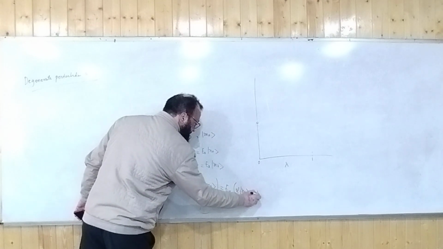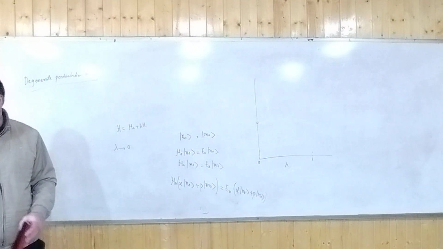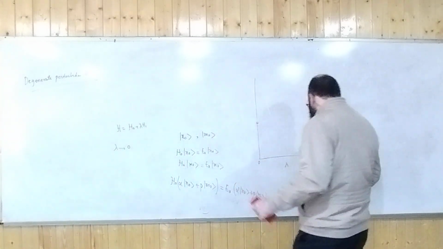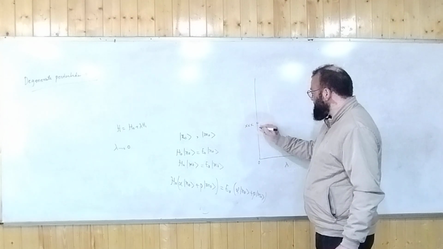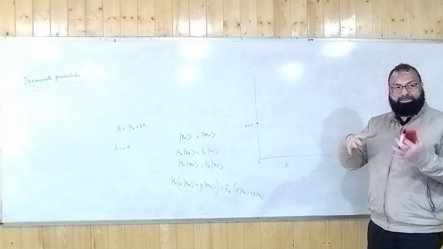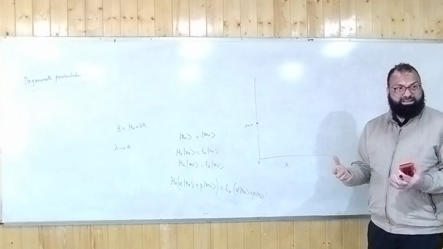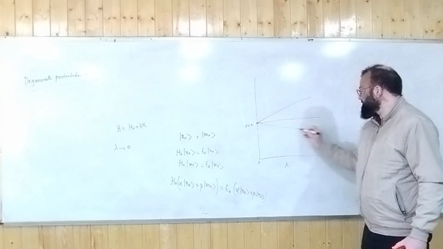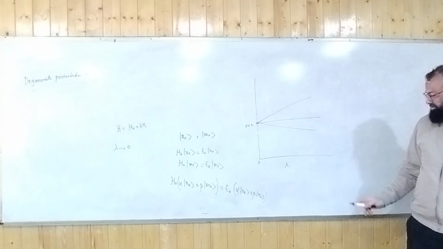Clear? So how many states are you having now in total? Three states: the linear combination one and the other two states. So you have a manifold, let's say, of three states which are degenerate in energy. Clear? Now apply the perturbation. The effect of the perturbation is to lift up the degeneracy, or to remove the degeneracy. So you will have three states coming out when you apply the perturbation. Clear? Okay, so now the problem is here.